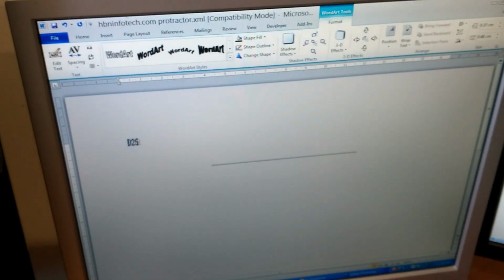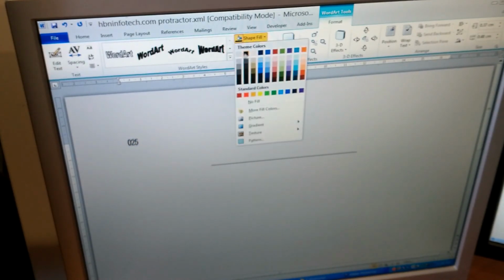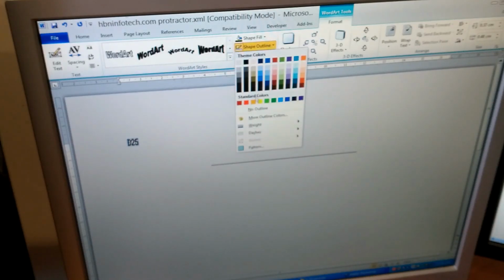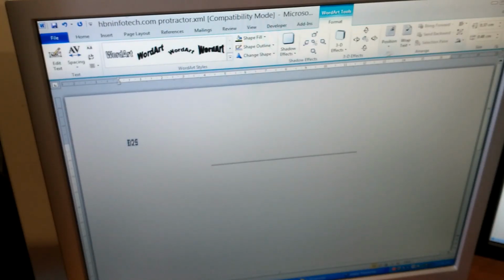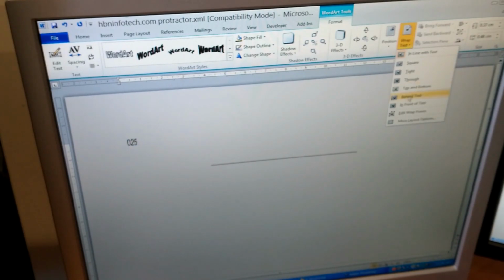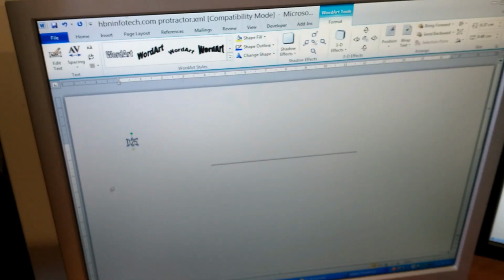Okay, there's our number there. Shape fill, put black. Outline, no outline. Then you go to wrap text, in front of text. If you don't use in front of text, you won't be able to move that number. Okay, so now I can grab this number and put it where I want.